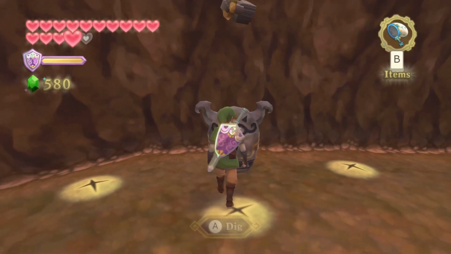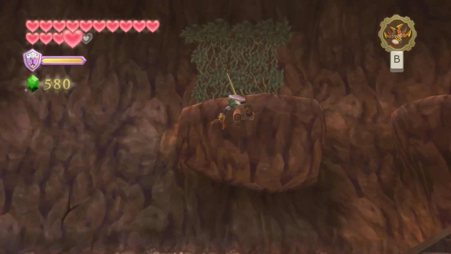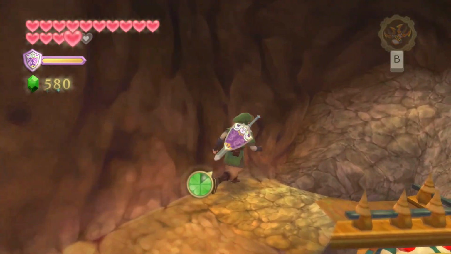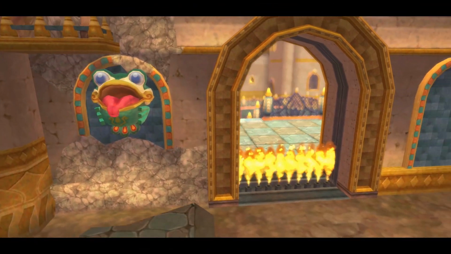At this point, if you only used one bottle for the water, you're going to have to go back to the pool and fill up that bottle again with water so that you can come over here. So you want to grab onto the nearby vines with the claw shots and jump across. This will allow you to stand right above this particular frog mouth thing and use the other bottle of water, or the same one if you went and filled it up again.